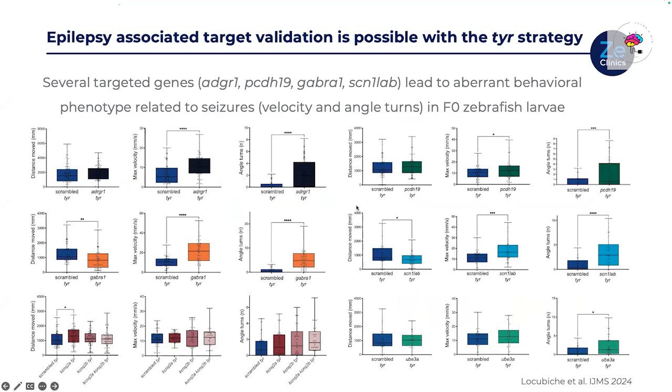And we looked at epileptic-like behavior phenotypes, which are mostly maximum velocity and angle turns, if you can think. But the more speed and more angle turns the fish larva has, this can be more or less related to an epileptic-like behavioral phenotype, because in order to actually look at seizures, we would have to do electrophysiological analysis, which we are not doing here. So we are just looking at a proxy of epileptic phenotype, and we can see that for most of the genes that we actually tested, which are genes relevant for childhood epilepsy, there was an effect on this kind of behavior.